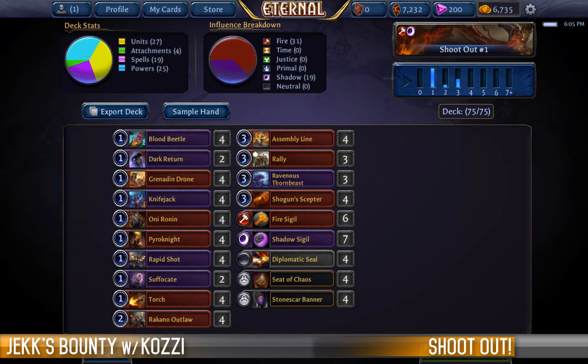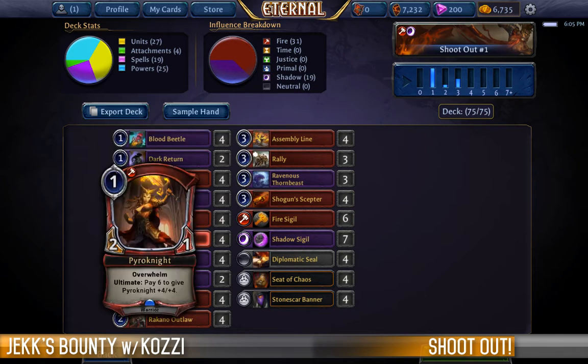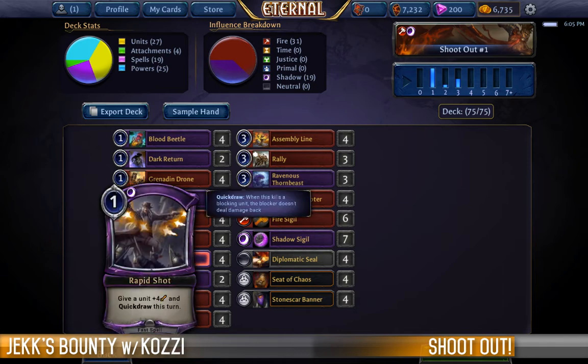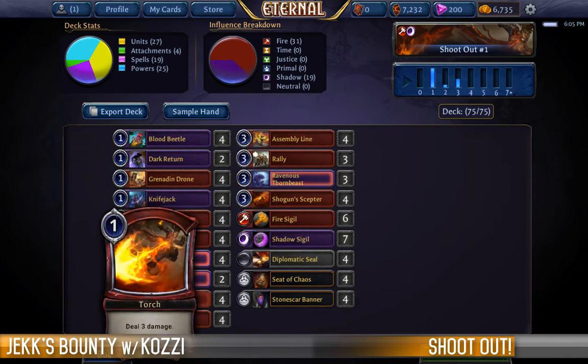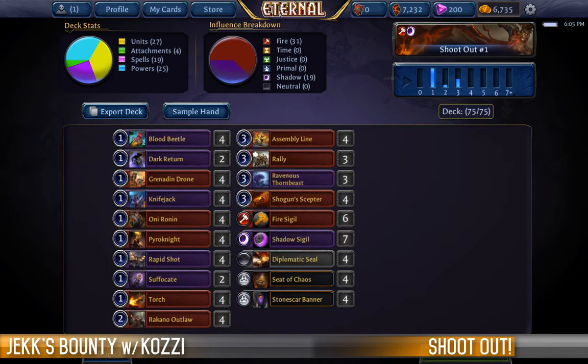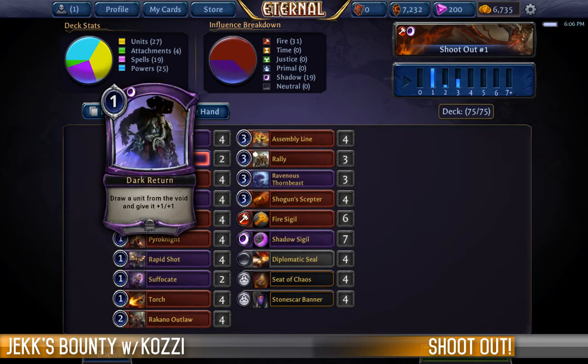And then we have a bunch of other very cheap one-drops. This is very close to what's known as a Jito deck in Ranked, except for the fact that I'm not running Jito, but feel free to look it up if you enjoy this. We have Blood Beetles, we have Knifejacks, we still have our rare Pyroknights, we have Oni Ronins. And then we have a couple of pieces of removal, a couple of combat tricks in Rapid Shot and Rally, and then we have some Rakano Outlaws as well as a Thornbeast or two to take advantage of the tokens. And then the MVP, most likely, the Shogun Scepter. It makes our creatures big enough to attack you, and it creates a 2-1 which will do 2 damage to somewhere. And then the Tark Return to bring things back.